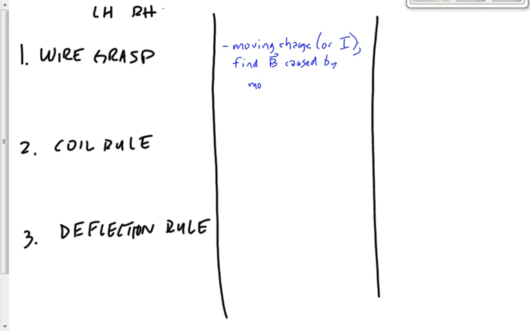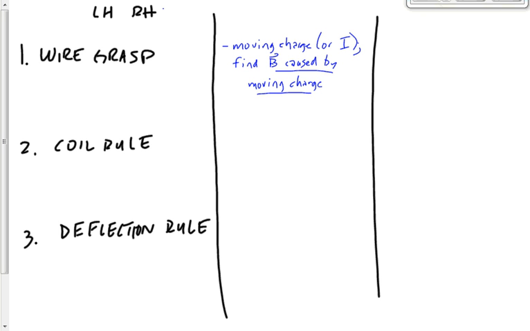That's it. There's no external magnetic field. There's no magnets here. There's no crazy apparatus here. It is simply a charge moving with a magnetic field that's caused by that charge, or a charge moving through a wire with a magnetic field that's caused by that current in the wire. That's all you got. All you're going to see is a charge moving or a wire, and it makes its own magnetic field. Use hand rule number 1 or the wire grasp rule to figure out what that magnetic field is.